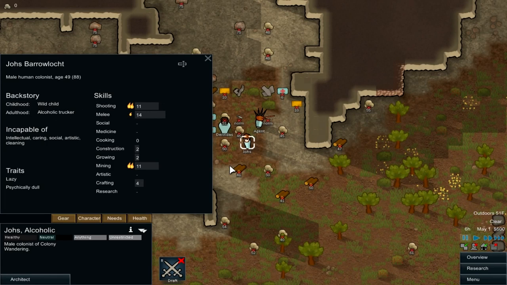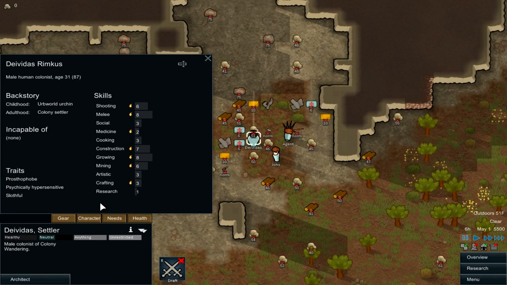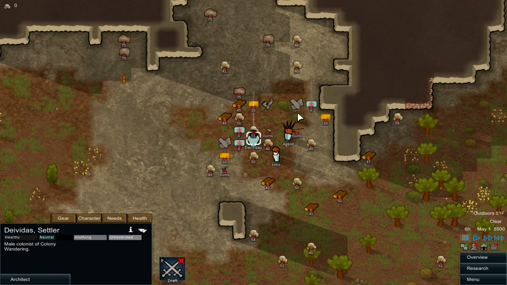And then we got Joe's Barrel-locked, and he is incapable of intellectual, caring, social, artistic, and cleaning. And he's lazy. So, he's really great at mining and shooting and melee, and not much else. So, yeah, this is going to be a tough colony. And none of my guys are good cooks either, so it's going to be really tough.